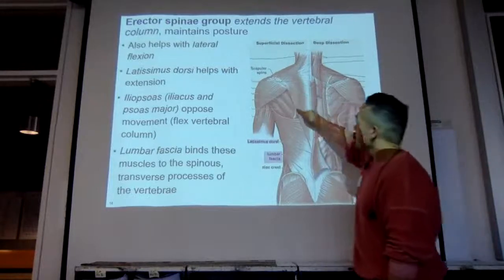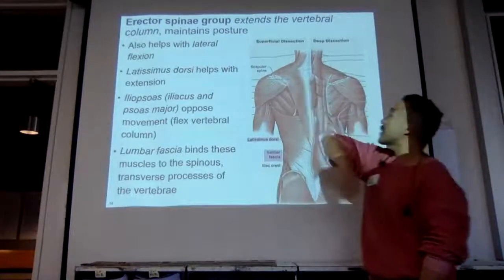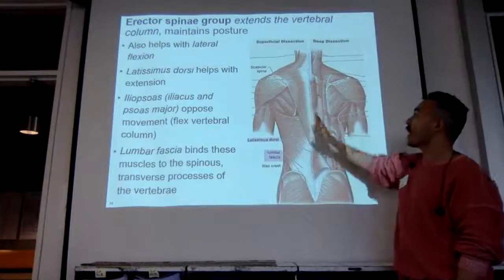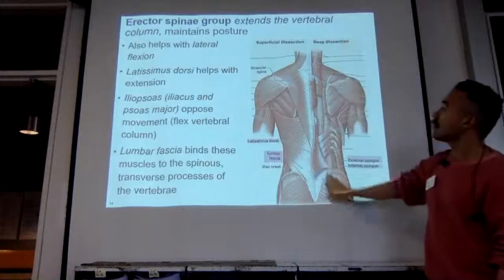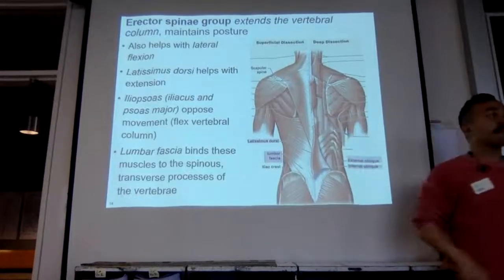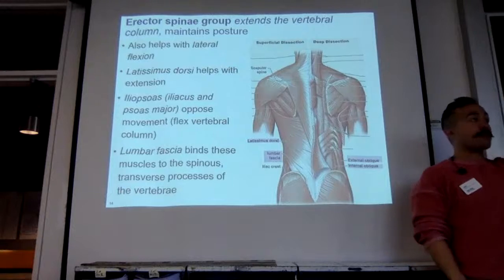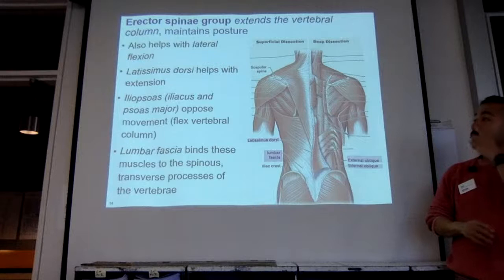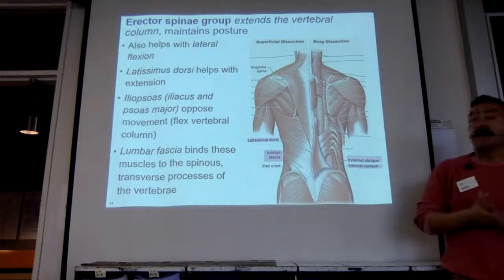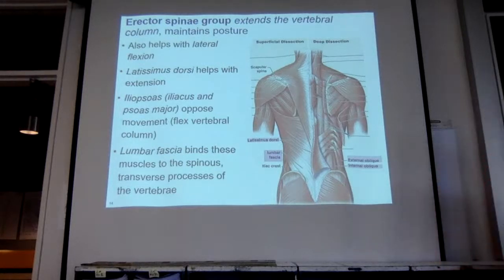Here's that trapezius. If you peel the trapezius away, and actually if you peel some more muscles away, you can see that these are parallel muscles that go all the way up and down the spine. So if you see long parallel muscles that go up and down the spine, those are erector spinae muscles. Because they're attached to the vertebrae on the posterior side, they help you straighten out your spine, erect or extend vertebrae. They can also help with lateral flexion.